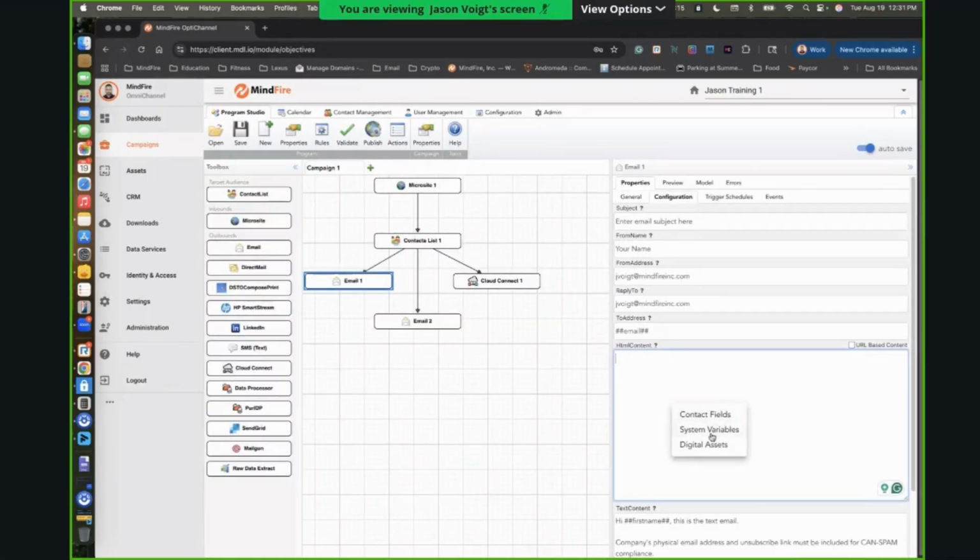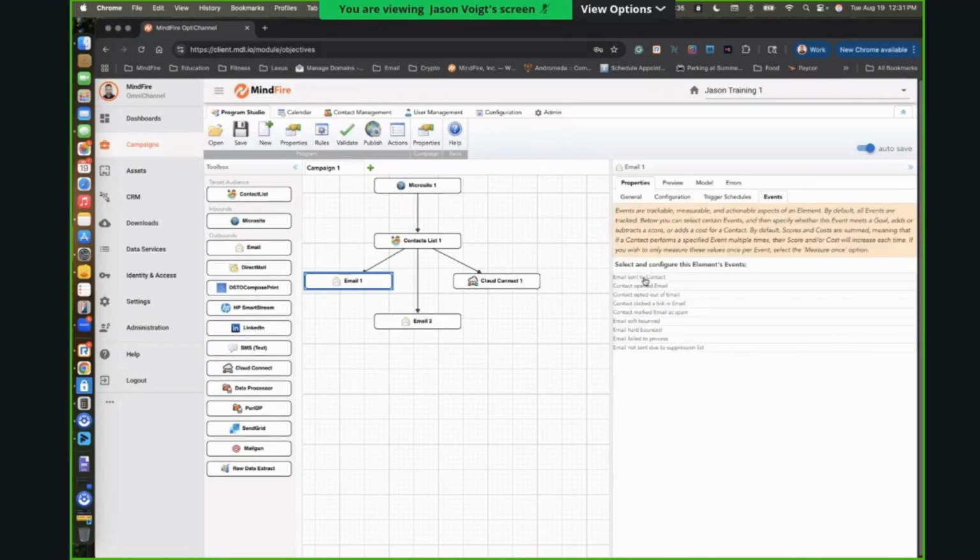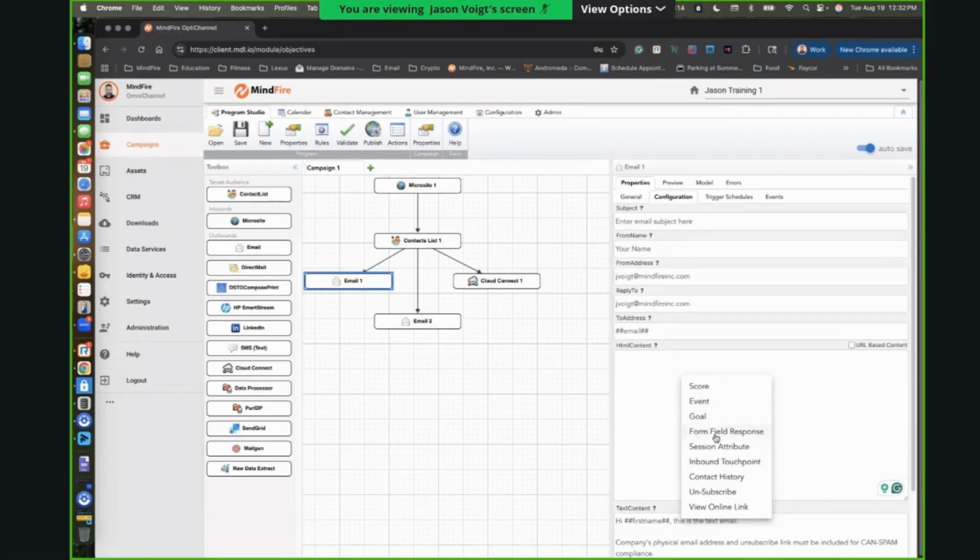We do have what we call our system variables also, which are variables based on scoring and events and goals that you would have defined within your build as well. So at every element level, say my email, I want to add attribution for my emails. Whenever somebody opens an email, I want to give them a goal of contact opened email, or a score of, say, plus 5, because I have a scoring mechanism where if somebody reaches a score of 50, I want them to be called a warm lead. So there's definitely scoring. And if somebody fills out a specific form value, you could pull that form value within the content.